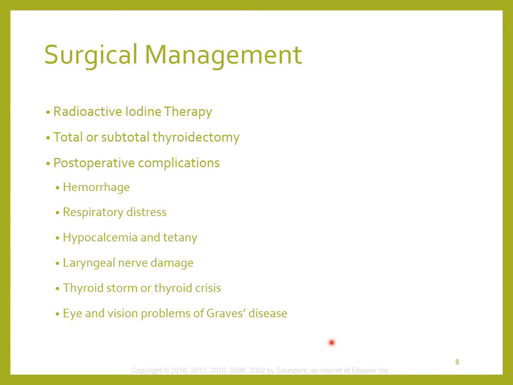The eye and vision problems of Graves' disease, I think I already kind of mentioned it. In fact, that's what that gentleman was talking about in the previous video. He went and had a global decompression, where you take out some volume in the eyeball and the tissue behind it to make the eyes go right back into place so you don't have that startled look.